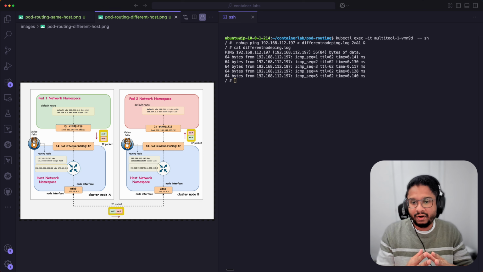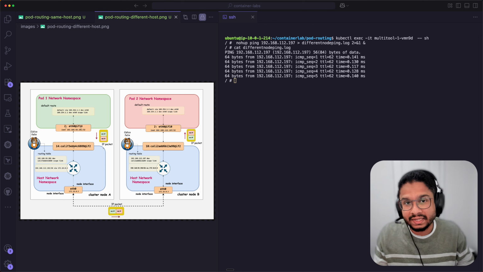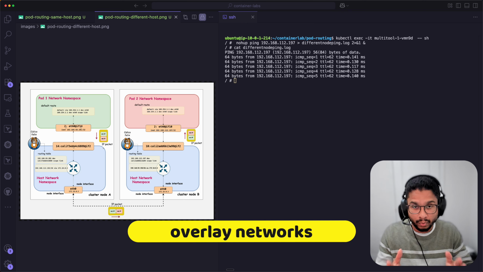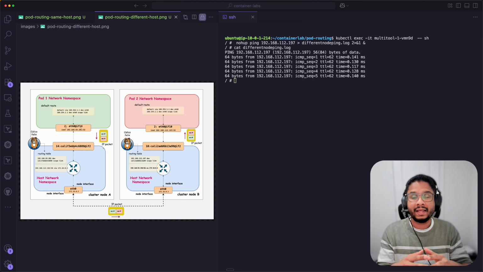Now, regardless of how large your cluster is, and your cluster could have hundreds of nodes, pod routing tends to be efficient. So in most cases, it's only going to jump through two routing hops to reach pods in the cluster. And that's provided that the nodes are in the same subnet. In a Kubernetes cluster, you could have nodes that are in different subnets as well, in which case you would have to jump through multiple hops. And that's where the conversation about overlay networks comes into play as well. And we have a separate video that explores that.